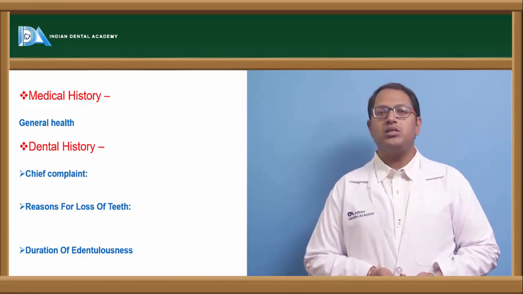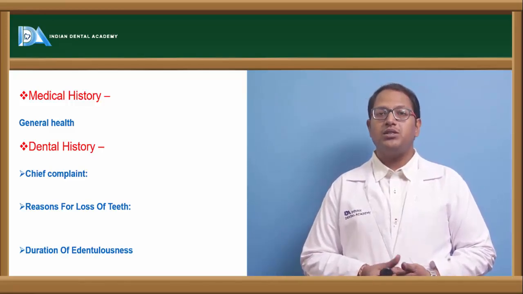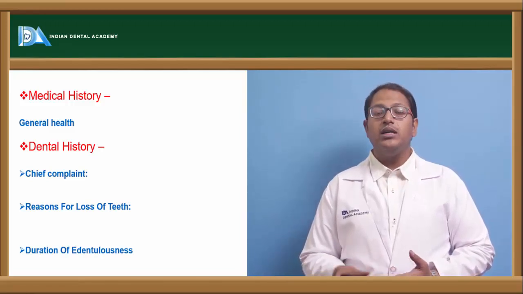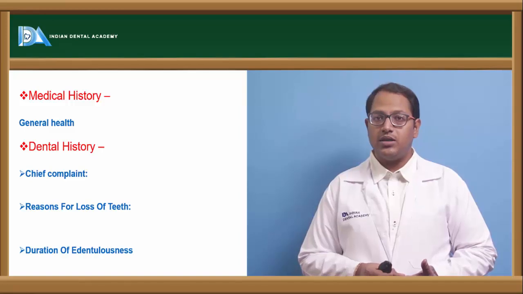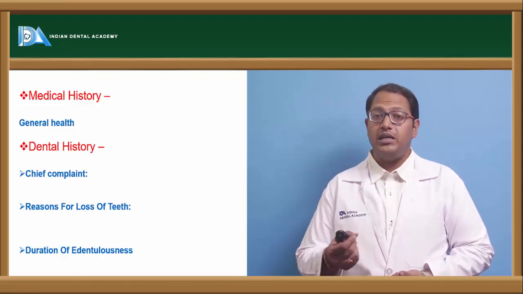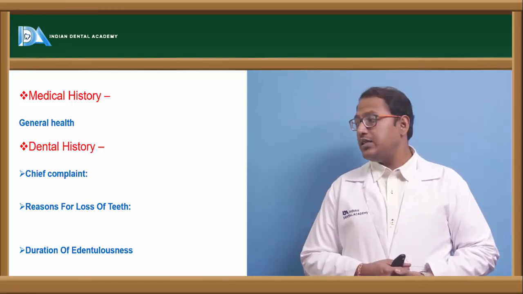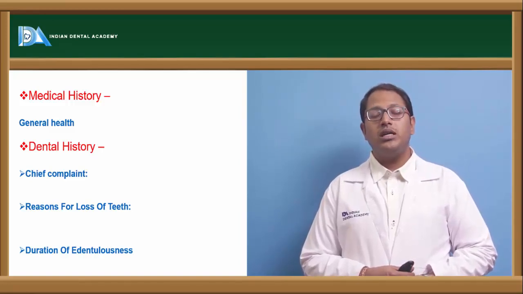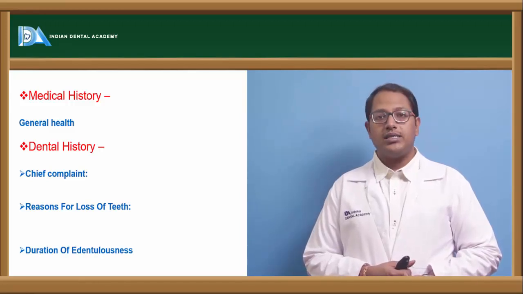Coming to the medical history, the most important thing as a dentist that we need to know is the medical history. What is the blood sugar level of the patient? What is the blood pressure of the patient? What medications is the patient undergoing? Is there an allergy to any medication, food, or lifestyle factor? There may be an allergy to silver amalgam, or to local anesthesia, the adrenaline that we give. So there can be allergies to various things that we need to know from the patient. There can also be other serious diseases, like cancer, AIDS, or any other immunosuppressive diseases that we need to ask the patient about.